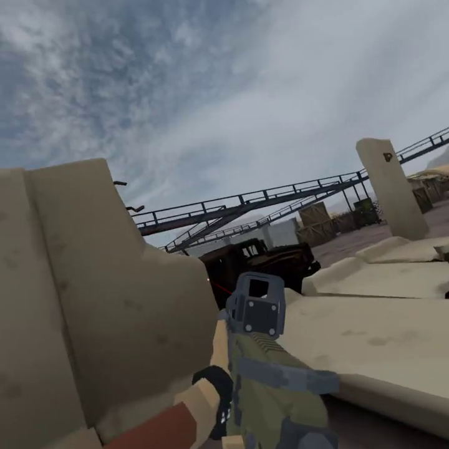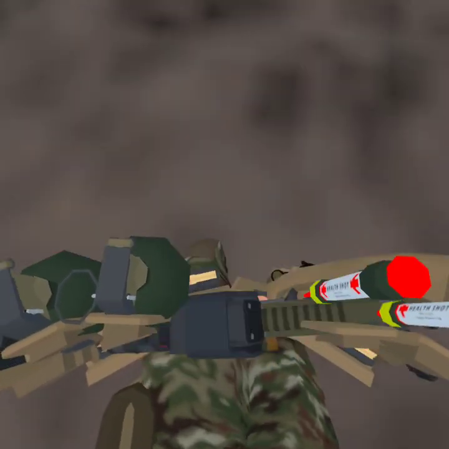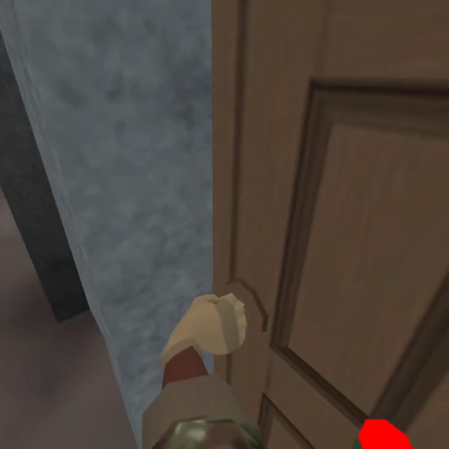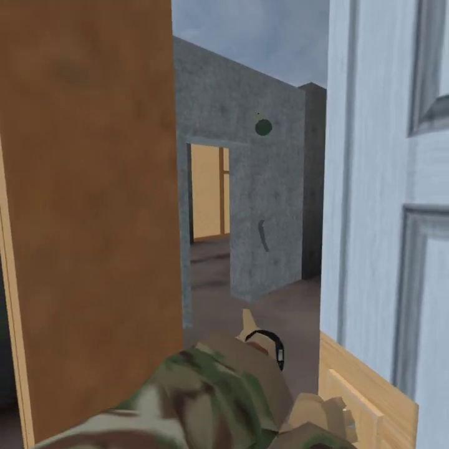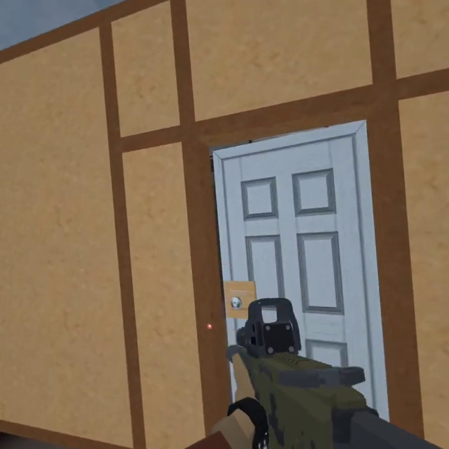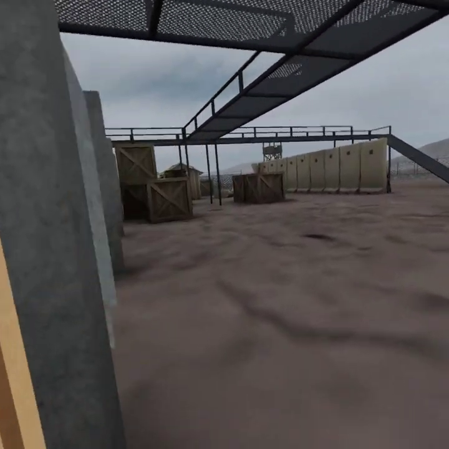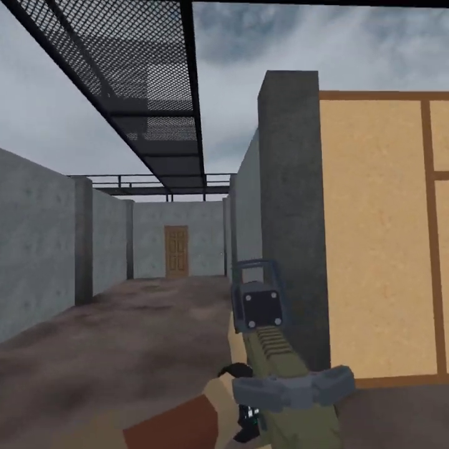So I will show you how to clear a room with a grenade now. Hopefully one of these outside doors is unlocked. So basically what you want to do is pull the pin, and then you want to find a door that looks unlocked. And you just kind of want to open it. That one's not unlocked. And then you just want to close that and wait for the grenade to go out. And then if there's a guy, he should have been dead. Where is this guy?